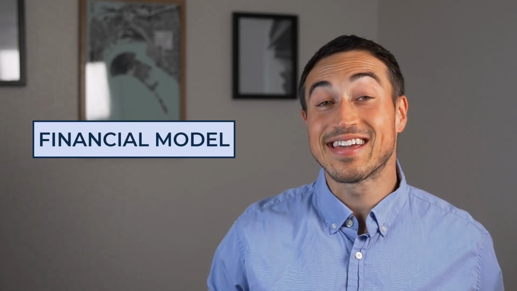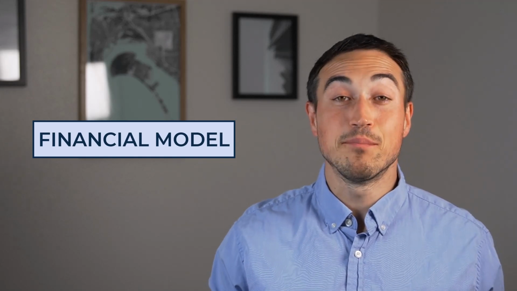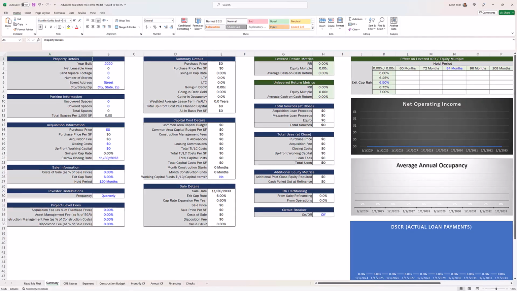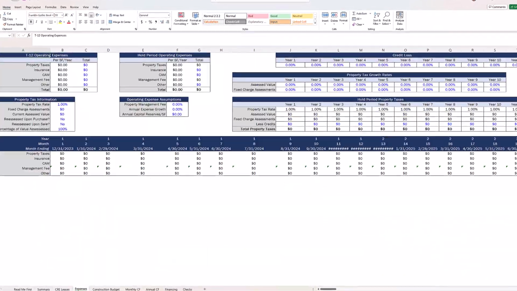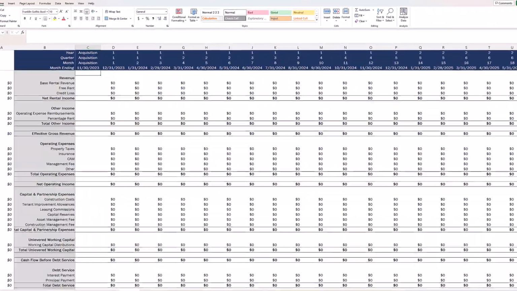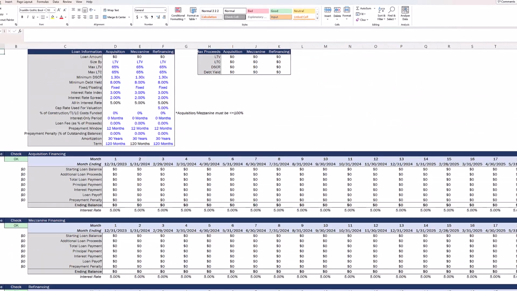So first and foremost, as a general prerequisite to underwriting any real estate deal, you're going to need a model to work in that can calculate projected cash flows based on a set of assumptions. For the purposes of this video, we're going to be looking at a pro forma that we build within one of our Break Into CRE courses, but as long as you have a model that can translate your assumptions into projected cash flows over time, you're ready to get started with analyzing a deal.